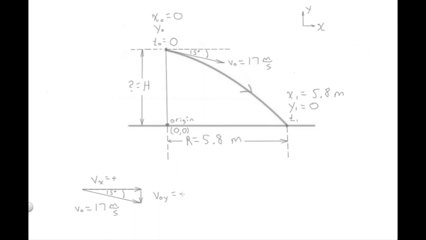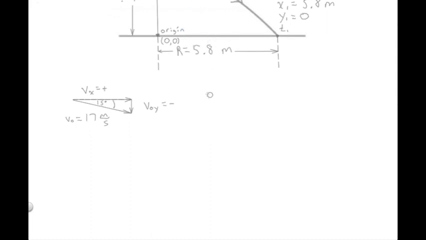Well, this right here is where people are most likely to make a mistake on this problem. The most common mistake people make on this problem is they forget that the vertical velocity is negative. So I hope you got that right when you tried the problem. You're more likely to get that right if you figure out the plus and minus signs before you figure out the magnitudes. Now let's go ahead and figure out the magnitudes using our SOHCAHTOA equations.